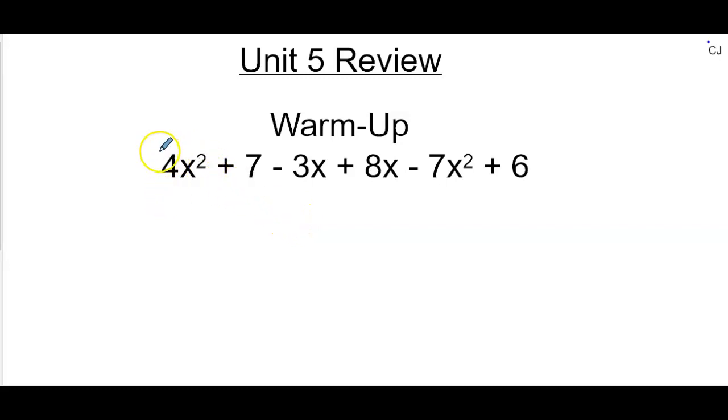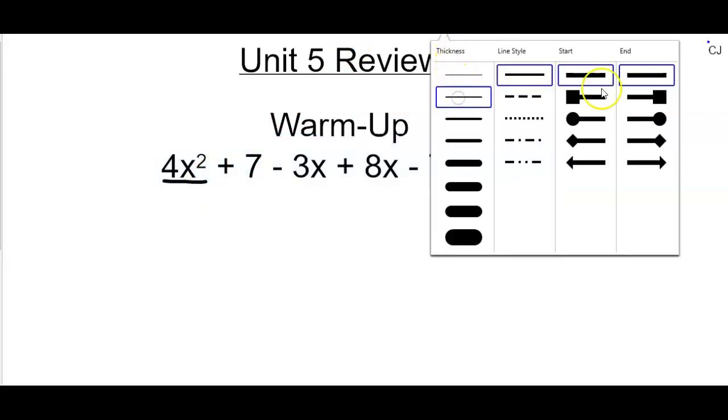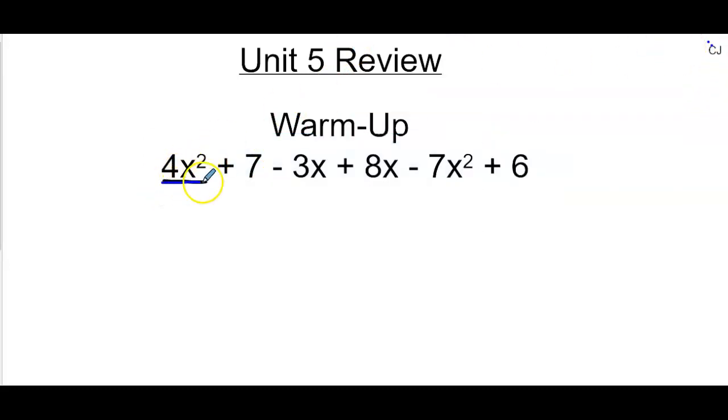All right, now that you've had a second to try it, let's go over it. We have to combine like terms. So I'm going to start with the first thing, 4x squared. I need to look for any other x squared. So I'm looking here for other terms that are x squared, and I see one right here.